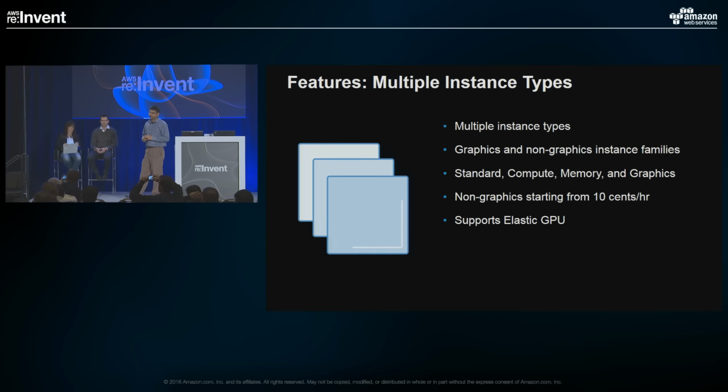The second one is a compute-based instance type, where if you want to run, for example, an analytics job, which requires a lot of CPU cycles, you would choose that. The third category is the memory-optimized applications, whereby, let's say, your application itself has a huge memory requirement, so you would choose that. Yesterday in the keynote, you might have heard that we announced Elastic GPU, which gives you the ability to attach GPU units to any instance type. So we're going to be supporting that.